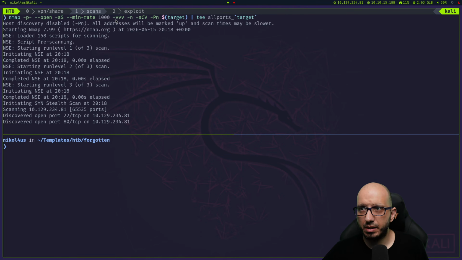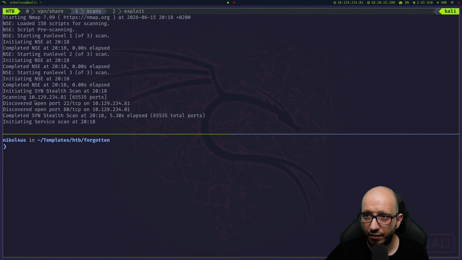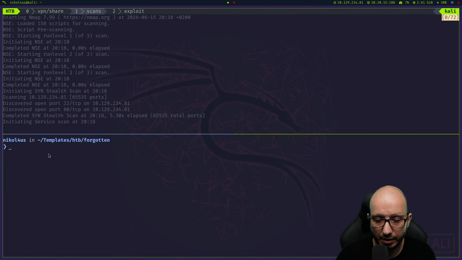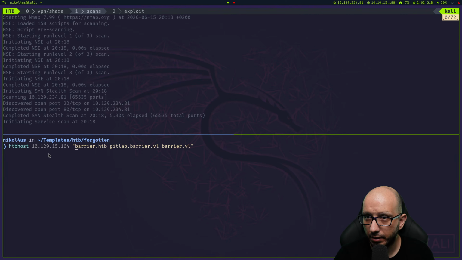Since this is in verbose mode, we already have some open ports. We have 22, which is an SSH port, and 80. Of course I'm gonna add the IP to the hosts file with the correct host name, and this should be forgotten.